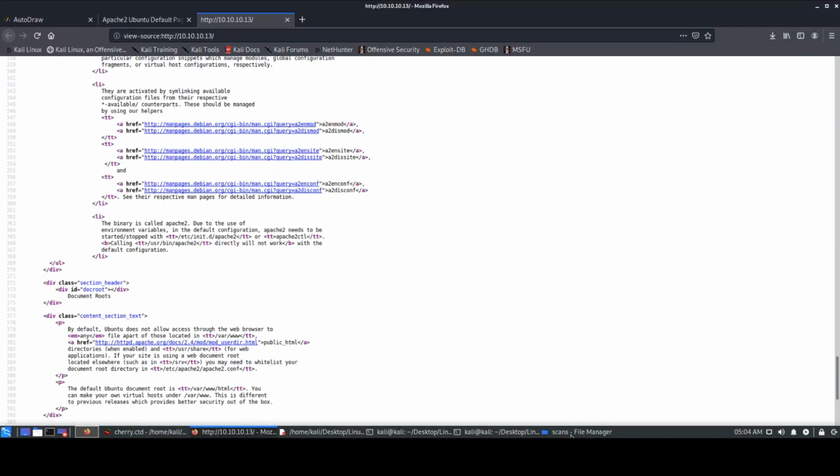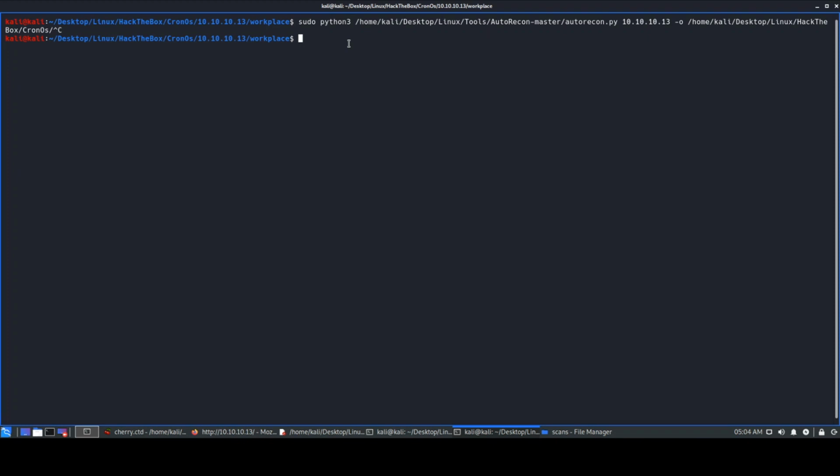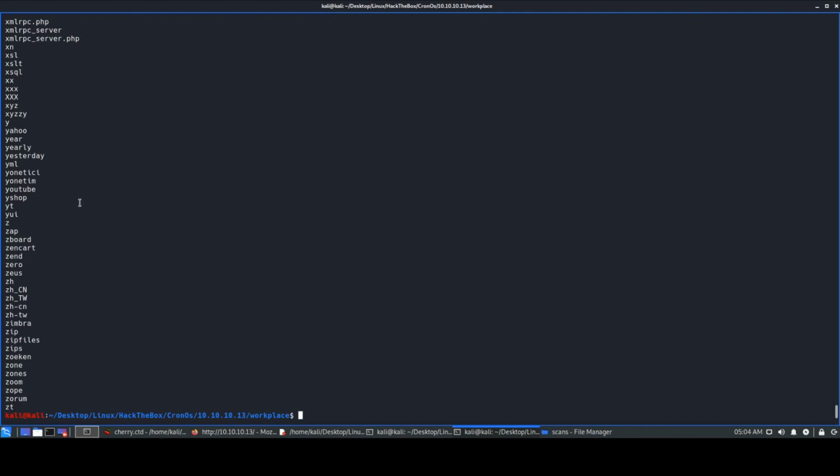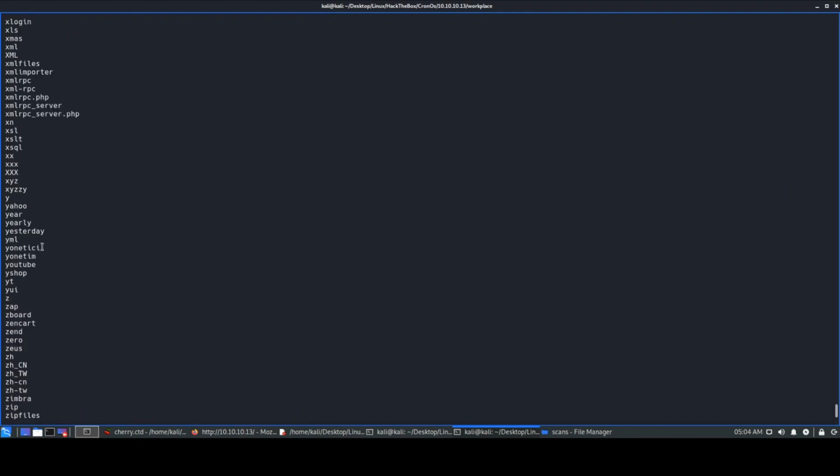So obviously, the next step, I run a GoBuster scan. First we'll locate the common.txt file, because I always run common.txt first, then I run the medium one. Common is around 4,000 words, and medium is around 2 lakh plus, so common is quite short. So I'll be running GoBuster. If you don't know what GoBuster is, just check it out. I will be using this entire common.txt word list.